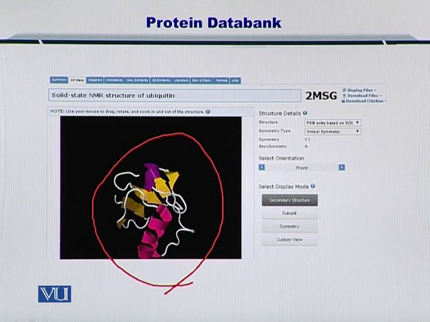You can rotate it to see different secondary structures. I can already see an alpha helix here and some beta sheets in yellow and maybe a loop here and there. So this is a very interesting resource for you if you are interested in protein structures, and this information essentially helps you trace the alpha carbons in the backbone of proteins and visualize them.